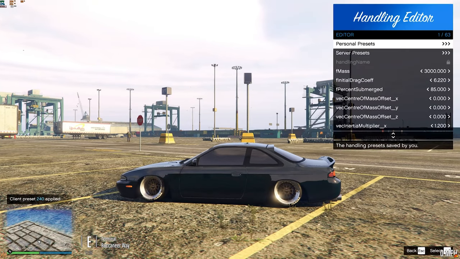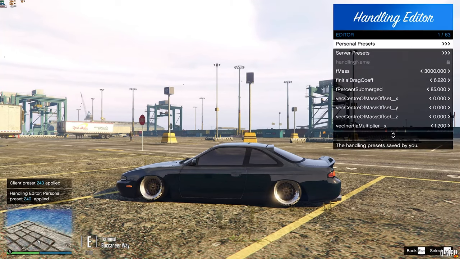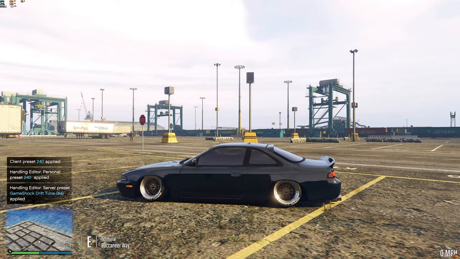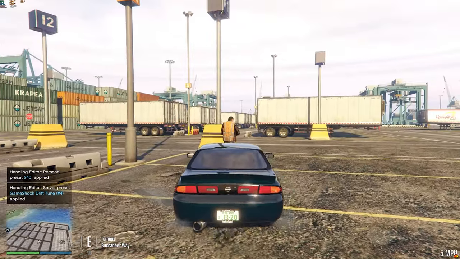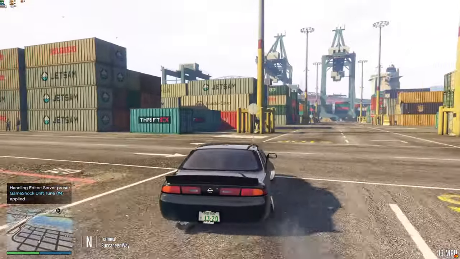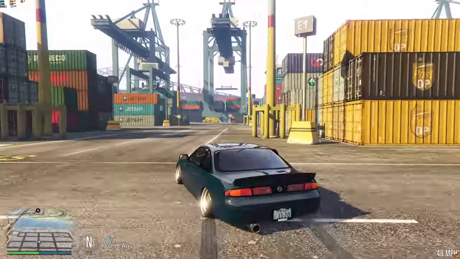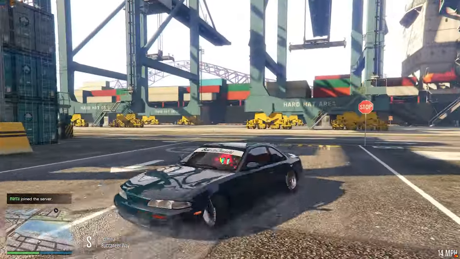So let's go to this one. Put the 240 settings on it. Actually, I'll go with their drift team too. All right. Sorry. Bro, I didn't see him. I seen him. I just didn't care. Oh. Too much hump.